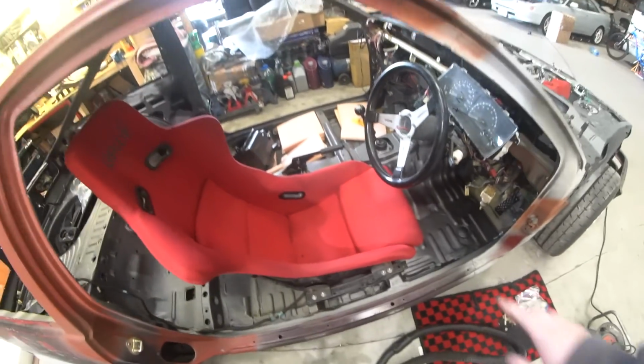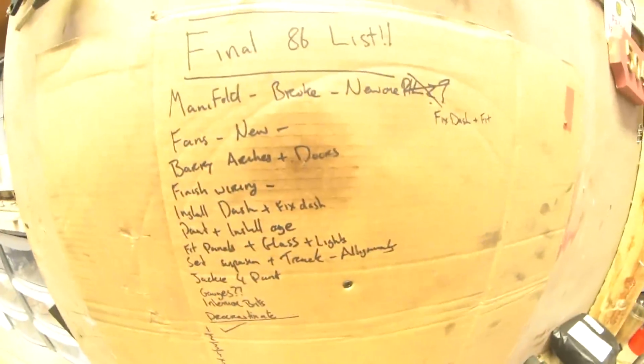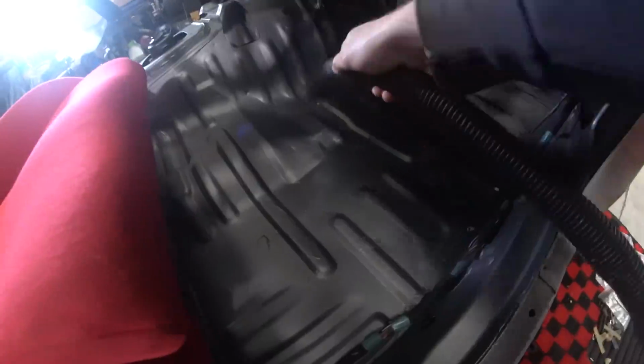Because I'd still like to drive it around the business park maybe one or two more times with no doors and get some photos, but it actually just started raining now. But I brought over the light buckets last night, maybe fit these. Got the new list.